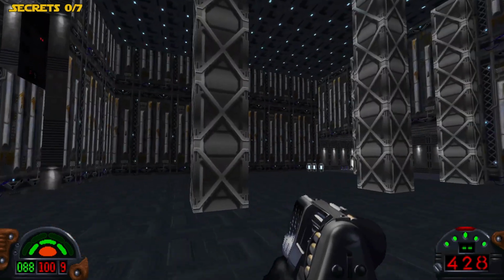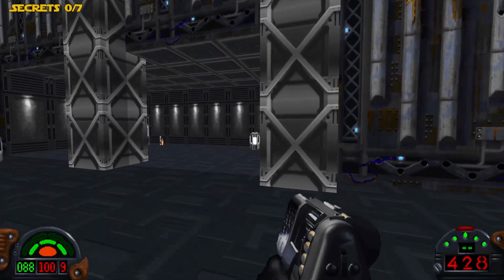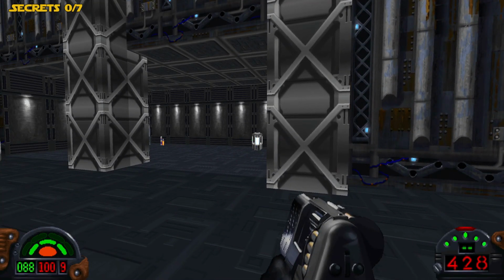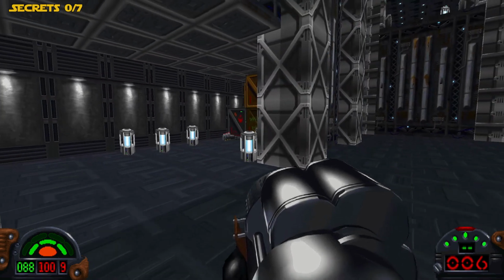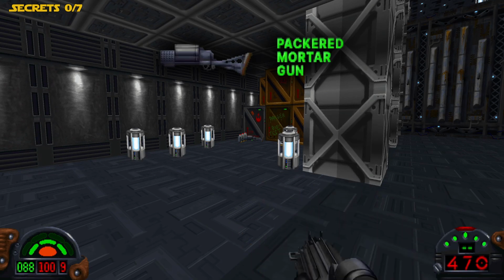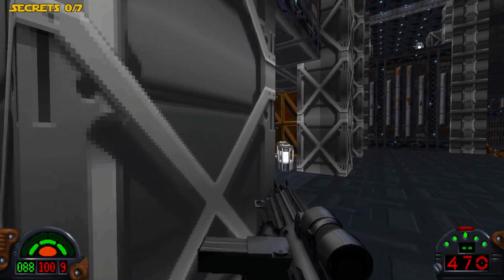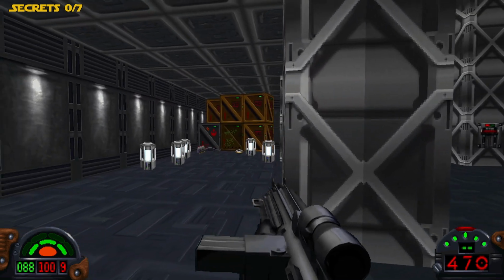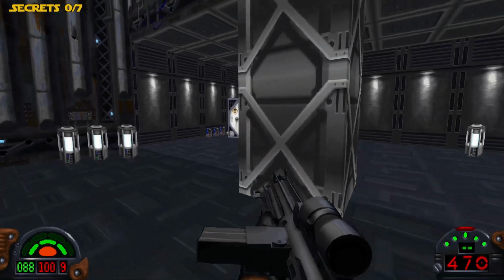So the first secret of the level is going to be off to the right over here. And actually, if you didn't get the mortar launcher earlier, you can get one right there, in the corner. You can pick it up if you didn't get one in the detention center. As you can see, that crate right there that says danger, that's actually where the first secret of the level is going to be located.